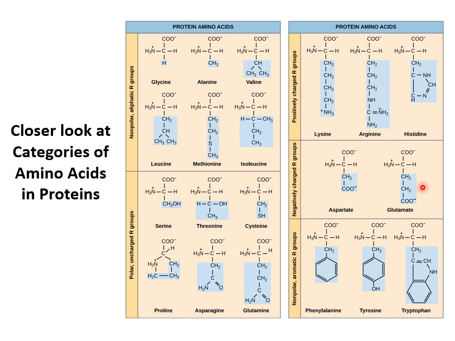I want you to know which amino acids are negatively charged. Okay, so put a star next to these two. And I want you to know which 3 are aromatic. So put a circle around these 3. And I want you to know all 5 groups. Okay, so I want you to know that they're nonpolar, they're polar, there's aromatic, and there's negative and positive charged amino acids. Okay, so please make sure you know all of that for when it comes time for the exam. Okay, and keep in mind the significances that we already talked about.